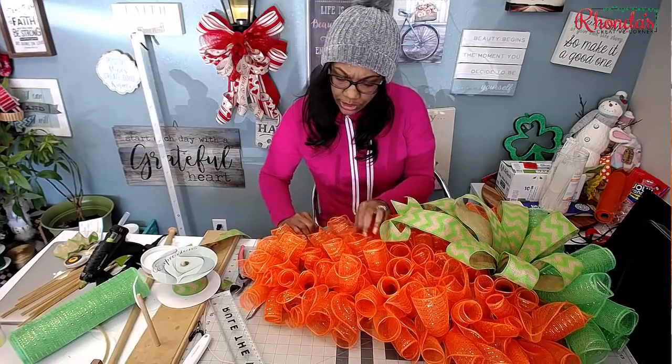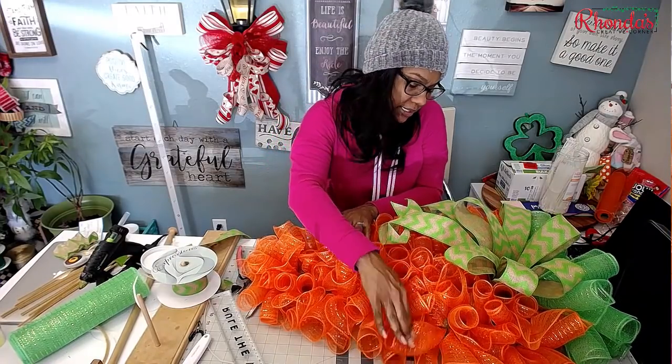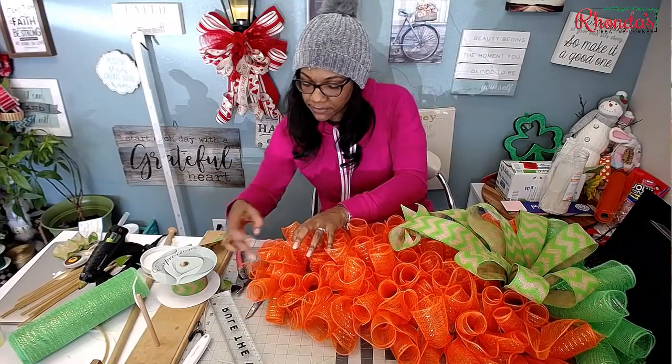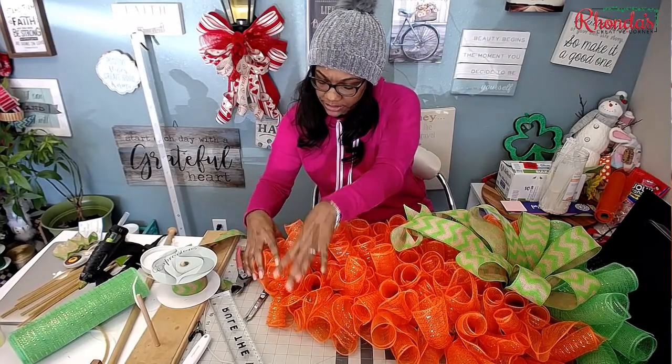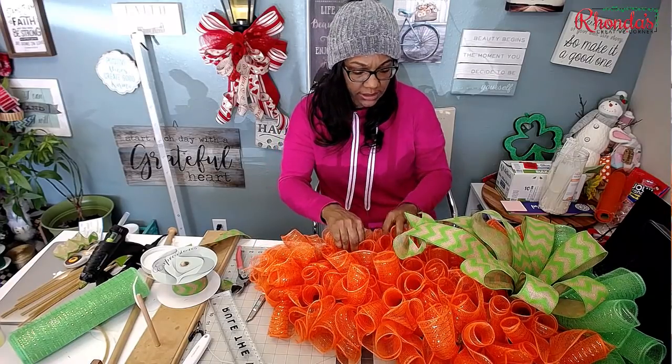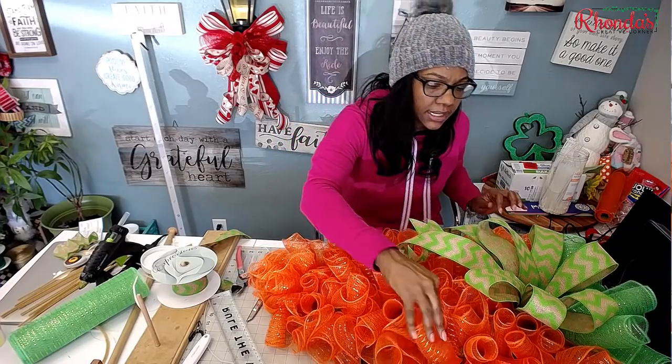And make sure when you get ready to take your pictures, you go in and fluff it. Make sure that it looks like a carrot. Make sure it has the shape of the carrot. You know, you can always just kind of push the mesh in to make that shape that you're wanting. And it's nice and full.